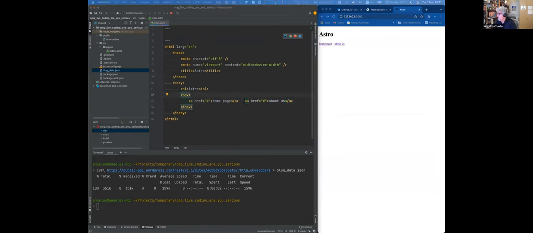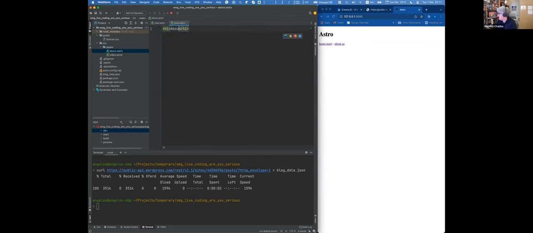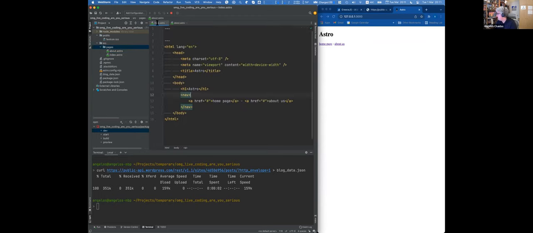The next thing we're going to do is create some pages. Everything in Astro happens inside this folder. It is opinionated, similar to Next.js, similar to Hugo, similar to the other SSR tools. It's heavily opinionated about where you save things and what you do. So if you want to create a new page, you go to source pages. I'm going to create a new file and call it about.astro. Inside here, this is the About Us page. I'm going to save this. So the homepage is the root, and About Us is /about.